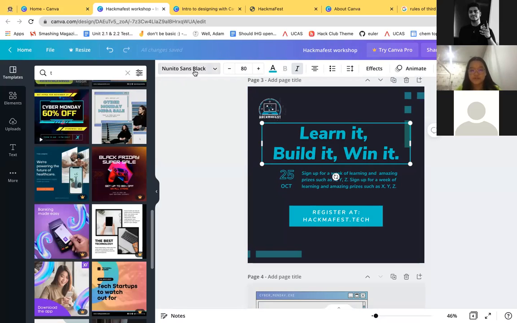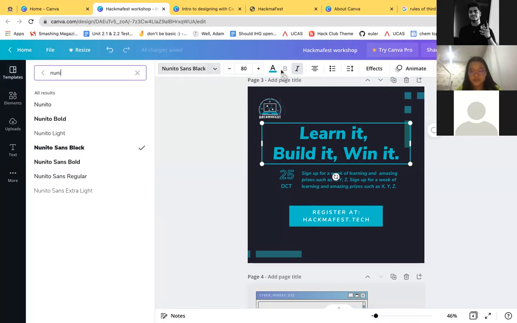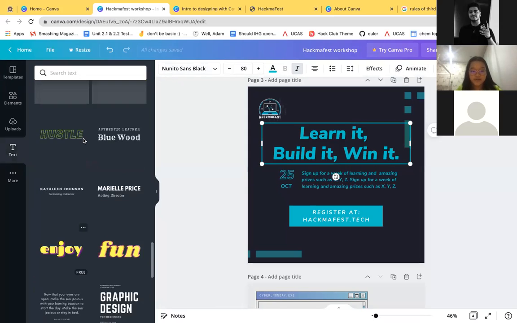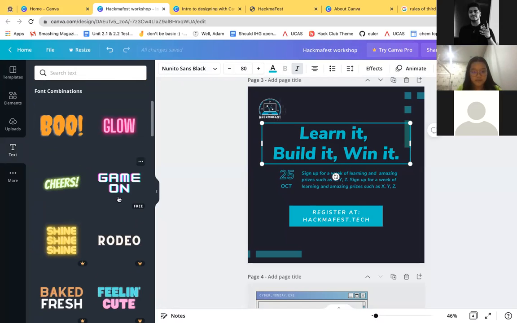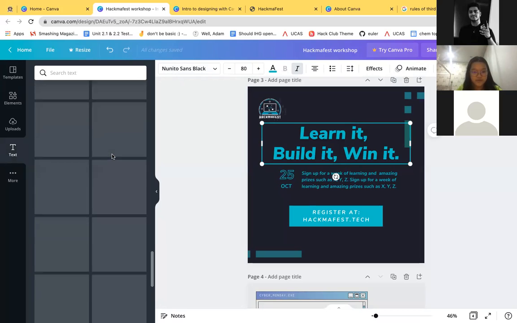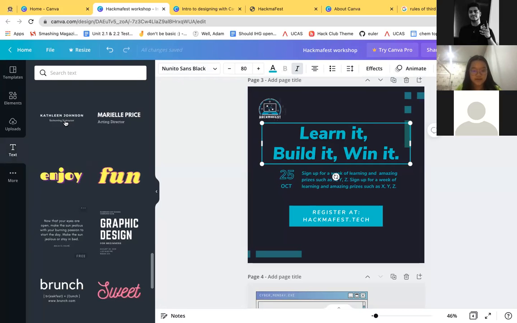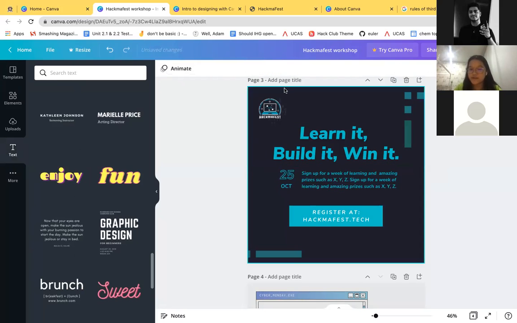So to change fonts, you just come up here and change the fonts, change the boldness, italics, and all the other stuff. You can also add your own text right here. So if there's something else I want to write, maybe I want to add a quick text that says something like thank you. I can just click on here and now I have a text and I can edit it.